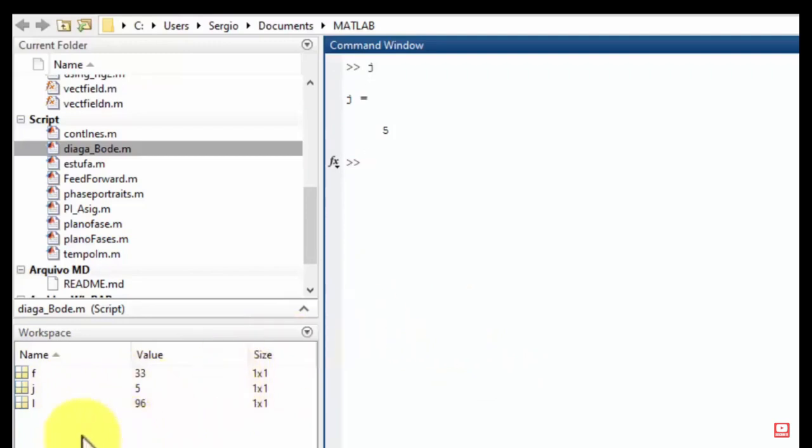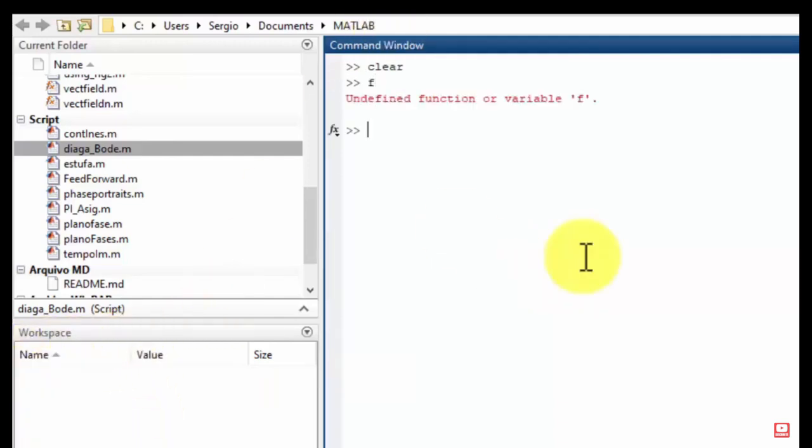Obviously, if I type a variable that does not exist here, let's say for example a, we see that a does not exist in the workspace. If I press enter, it will give me an error. It tells me that the variable a is not defined because, of course, it is looking for it here in the workspace and it does not see it because we have not created it yet. So, with clc we clear the screen and we can also clear the variables that are now stored. We simply type the clear command, and with that, all the variables that we had in the workspace will be deleted. So if we now type the letter F, we will see that the letter F no longer exists and it will give us an error. It says that the function is undefined.